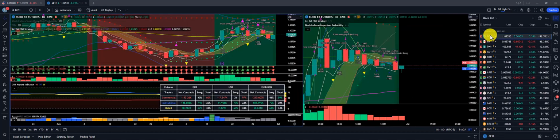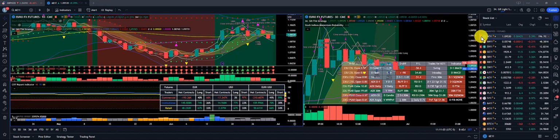Starting off with the euro. What I have flagged here off to the left is red, or potential shorts, for those commitment of traders that are crowded long. And we have no significant FTM signal yet to the downside for both the candle and the FTM to signify a short entry. So we're just waiting to see whether or not we'll enter for the euro, where the market goes down on positive news.